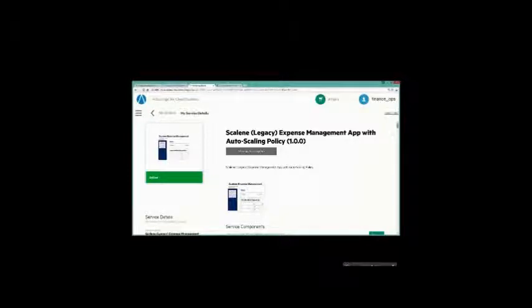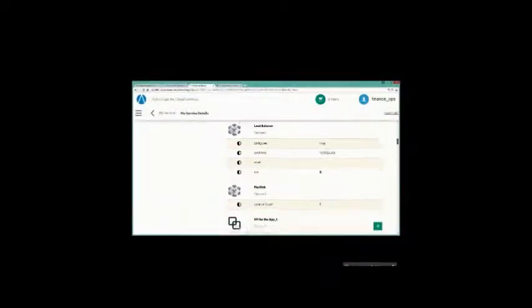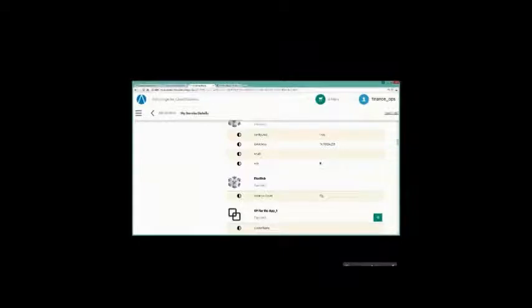responsive. Most of the typical traditional applications will freeze when there is a huge demand. So in this case, our traditional application is modeled in such a way that it is now capable of auto scaling itself and still provide the experience that most users have come to expect. So this particular application is still live, and it's still able to serve all the requests that your users are trying to generate.